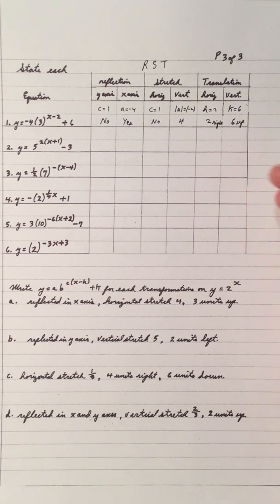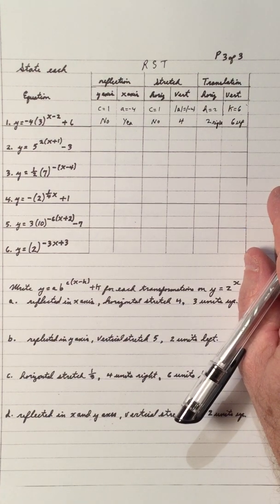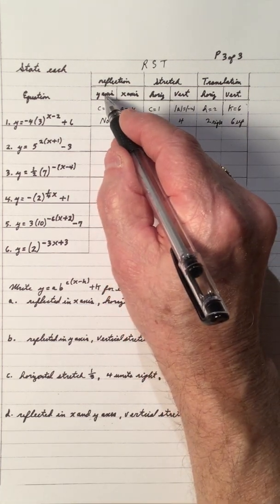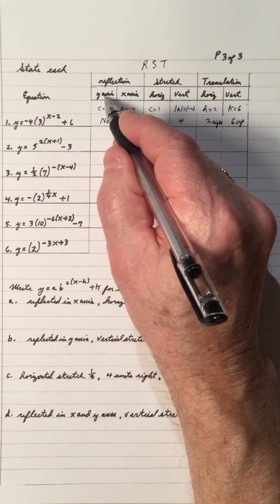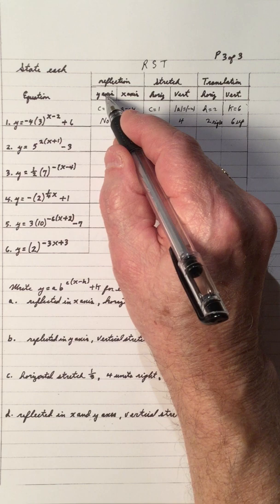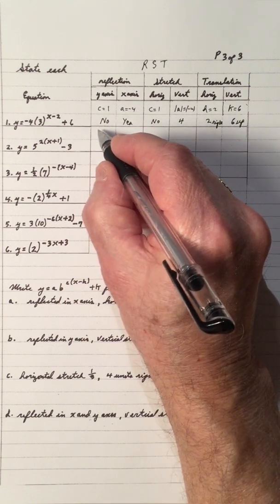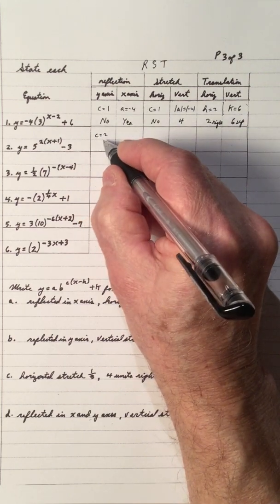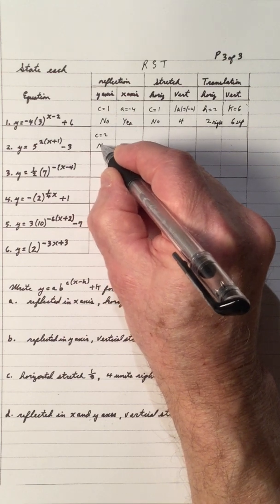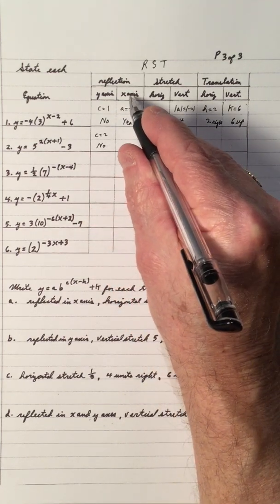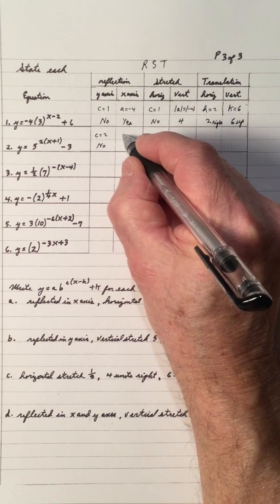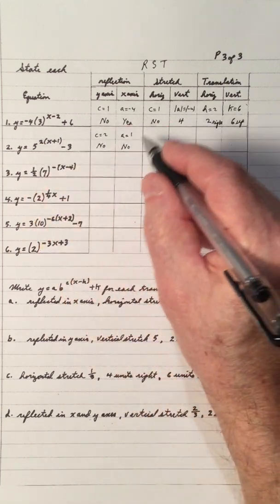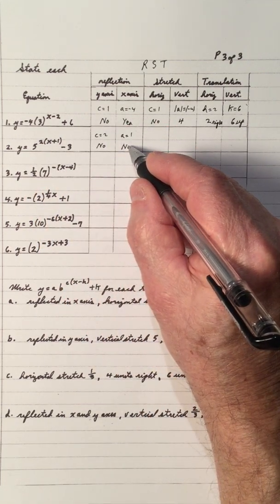Okay, now if you're familiar with what to do, pause your video and see if you can work each of these out. Here we go. The y value is reflection. Reflection on the y-axis. So to reflect in the y-axis, we look at the value of C. So C is 2, and because it's positive, there's no reflection. And the reflection in the x-axis is in terms of A, and A is 1, so there's no reflection in the x.